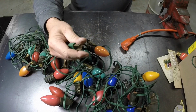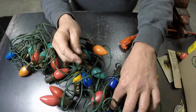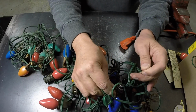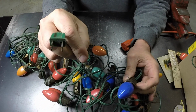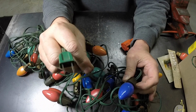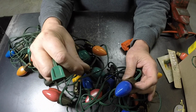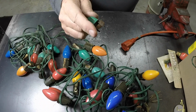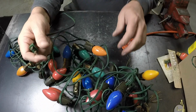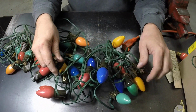I like getting that stuff out of there because if it gets in the socket, this isn't polarized, so if the outside edge is the edge that's running hot, if I touched it like that, I'd get zapped. If that was running neutral, I wouldn't feel it. But if that was running the line, the black wire from your house current, it would not feel good. So that's why I like to look at the sets.